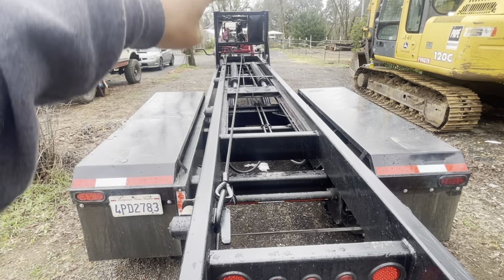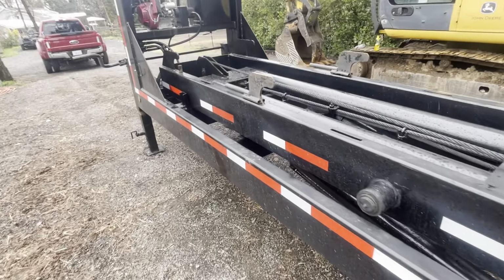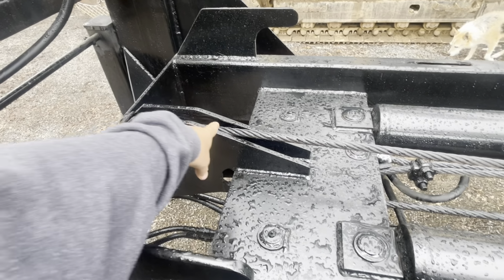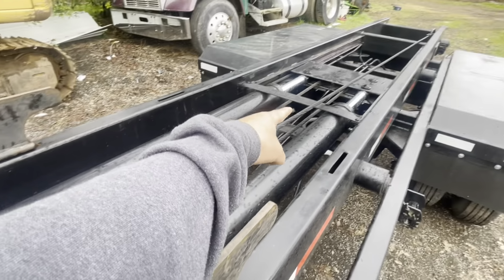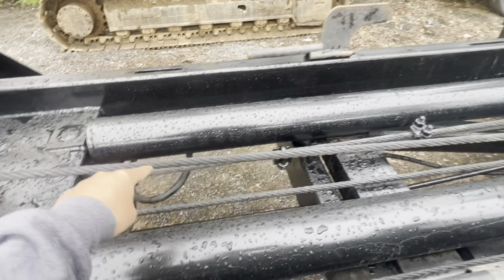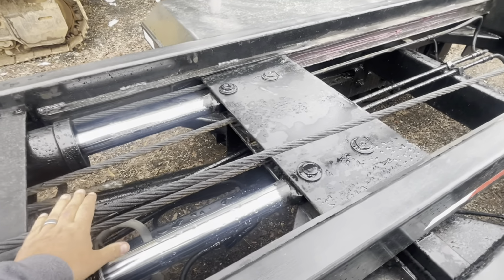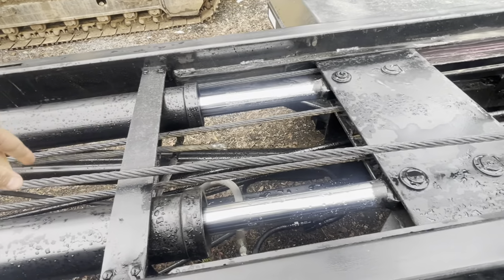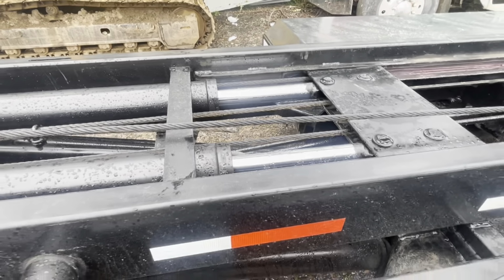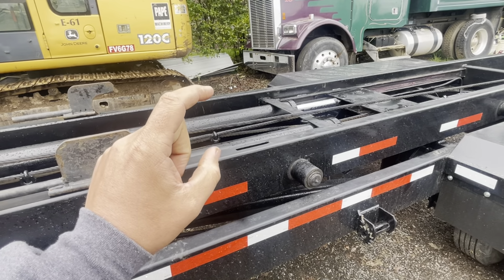I can't remember. There's a name for this winch setup here. But pretty much what it is, it comes up through here, and it's all snatch blocks, and that's how it sets the pulley system. So it goes down around, then back under, then around the front, then back down, and then up. And it mounts here. So these two cylinders go down, and it slides this rail, which loosens the cable, and how it's snatched makes the pulling power, and then it gives you extra length on the system. I could go more in depth. There's a special name for this, and I can't remember it off the top of my head.